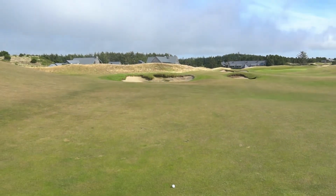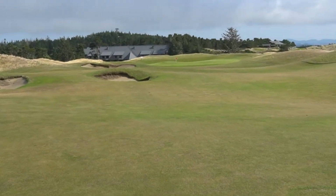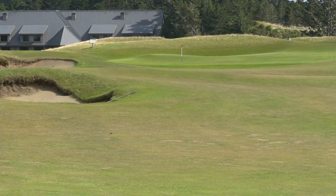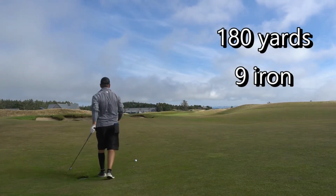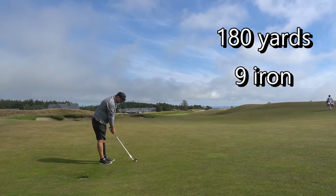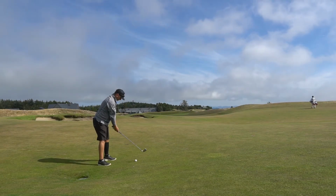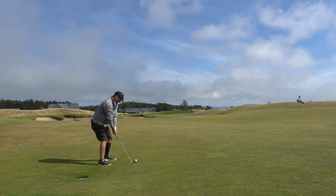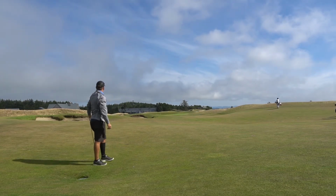So I'm down in that drainage area, and I just didn't feel comfortable with the stance, with the leg. And you can see the flags in the front part of the green, that front left. And Scotty was, I think we were saying, there you go, 180. And he said 9-iron, if it hits short, it's going to run. So, again, it's hard to trust that. But anyway, I talked to you about the stance down on this hole. I got to get to that left side, and I was struggling doing that early on in this round. And I didn't do it good enough there, pulled up and out of it. But this ball runs all the way to the back of the green.